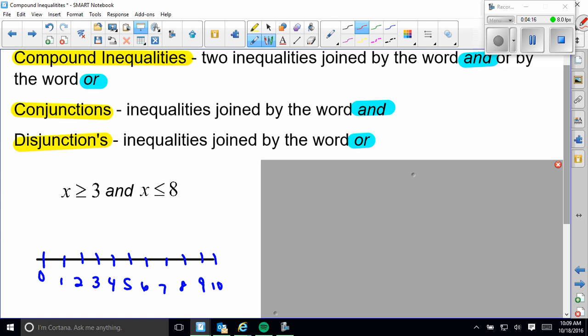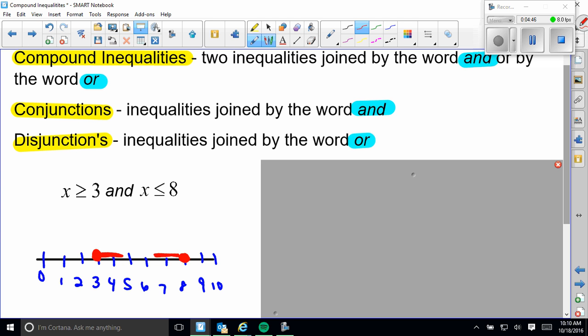So x is greater than or equal to 3. We plot our number right here, 3, and since x is greater, it's anything greater, so we start by drawing our line that way. However, we don't know how far it goes yet because we also have another value. X is less than or equal to 8. Let's find 8 and graph a closed circle since it's including 8. It's everything less than 8, so our line has to go this way.